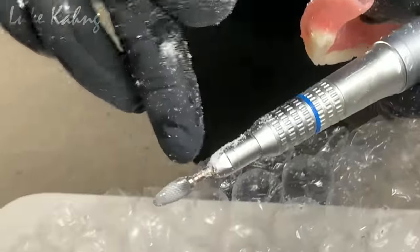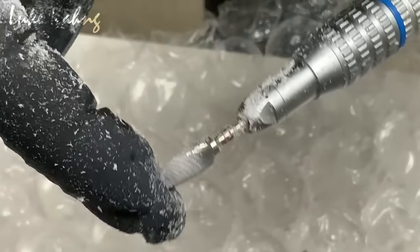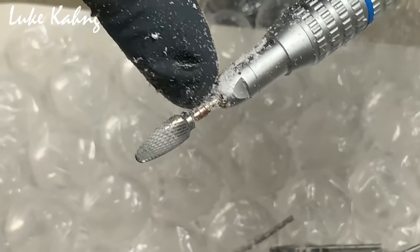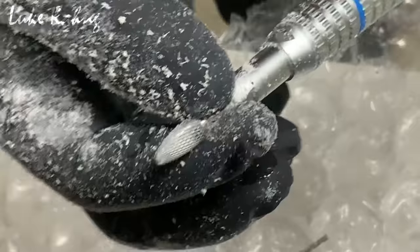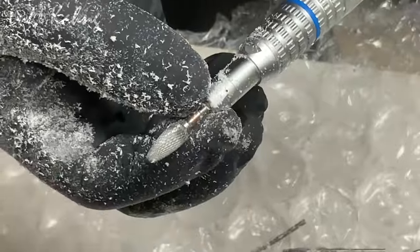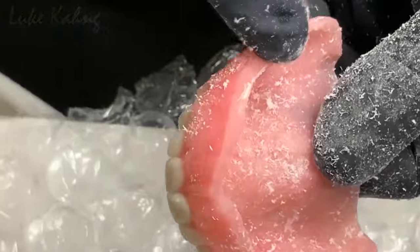And I make sure that I use a red fine carbide, this guy right here, the red one, okay? Always, I never use blue, green, any other color, anything that's not this, because this is going to trim it carefully, not trim too much off at the same time, and it almost leaves a nice polish at the end. It makes it much easier for you to polish.